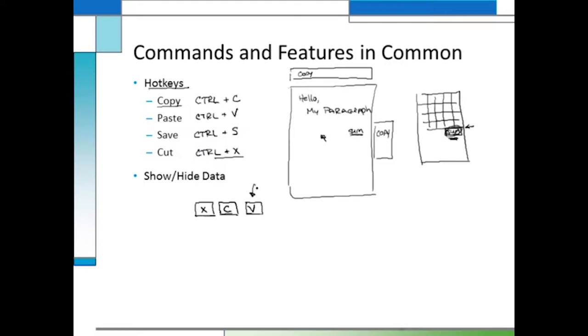Now, some of the other things that you see as far as commands that are in common is the ability to show or hide some of your data. And spreadsheets are especially good for that. You can basically collapse a couple of rows and hide them from people seeing them, but still show them the value or the summation. Many times you might want to control the release of information, or you might want to just consolidate the page. Maybe it's a very long spreadsheet, and you want to move as much onto one page as you can as far as what's visible, without getting rid of the information. So again, these are all things that are in common with most of the applications that you're going to be using.